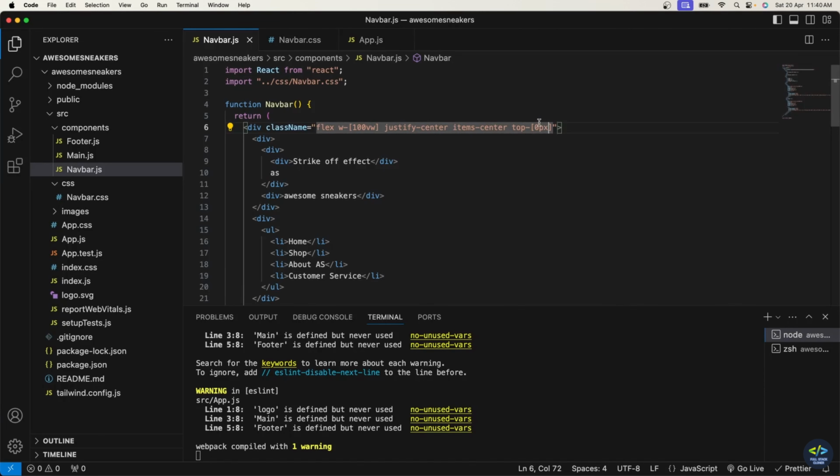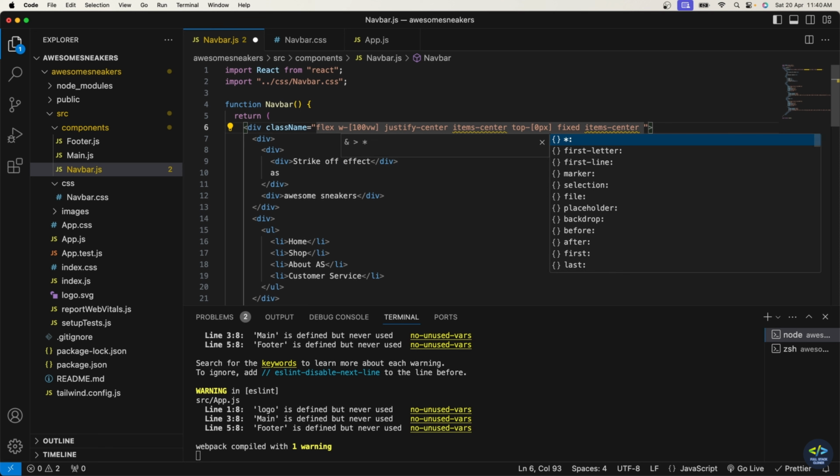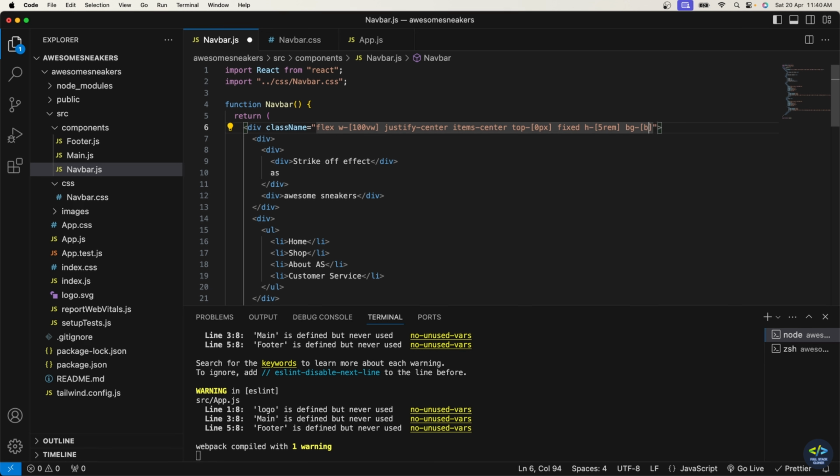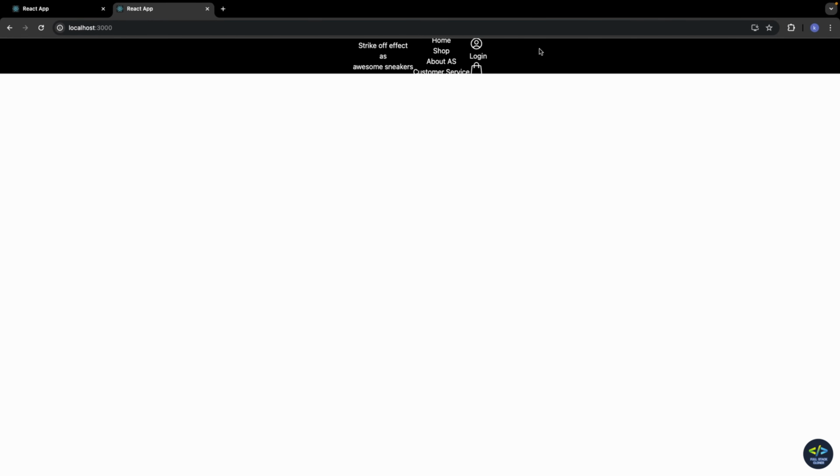So for that I'll specify the position property to be fixed, and then I'll give a height of 5 rem. Oops, this items center is duplicated, so I'll remove this, and then background color to be black, and text color to be white. So this is how my navbar looks right now.